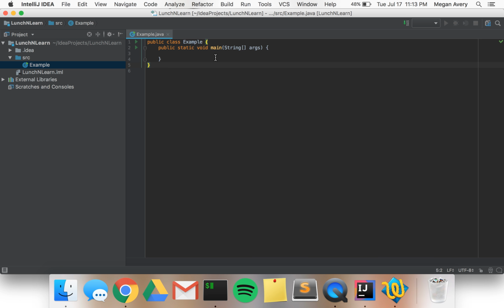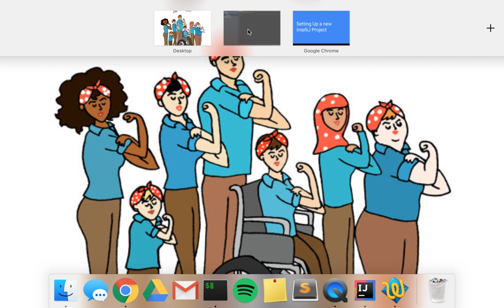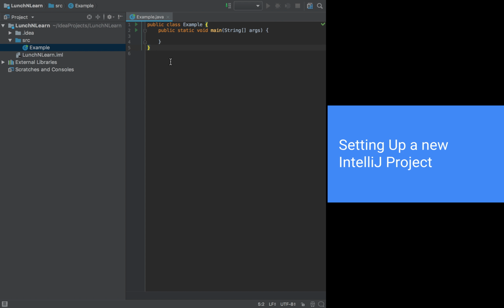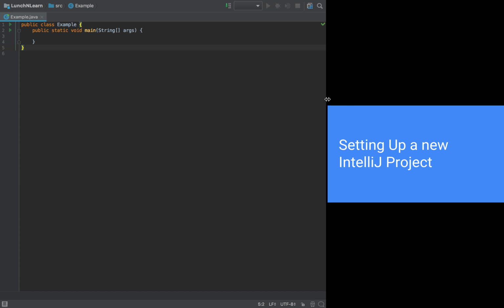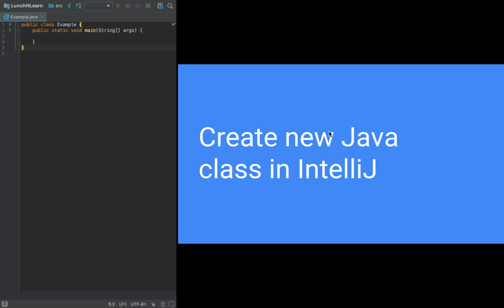So now I have the base code in place that I want to deal with for this tutorial. I'm going to double click on this tab here to get rid of that side pane. Okay, so that set up my new project and created a new Java class file inside of it.